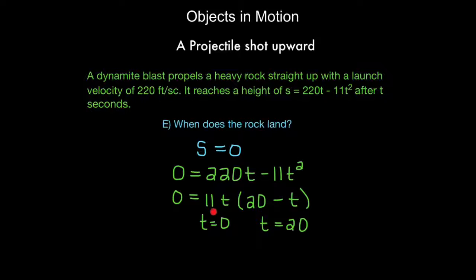By setting each piece equal to 0, I get t equals 0 and t equals 20. And by intuition, we can say that t equals 0 is when the rock leaves the ground, and t equals 20 must be when it comes back to the ground, which makes sense. Because if we have a rock and no extra resistance or force whatsoever that gets shot up into the air, and from part A we learned that it reaches its highest point at 10 seconds, well, the rest of the journey must also take 10 seconds, so it should take the rock 20 seconds to come back to the ground.